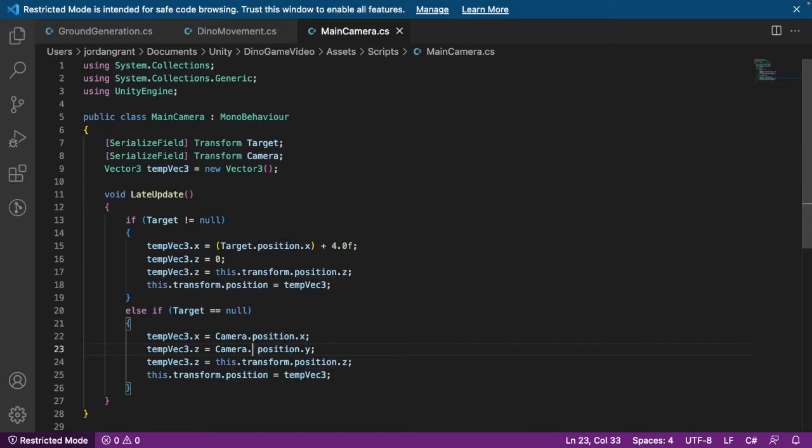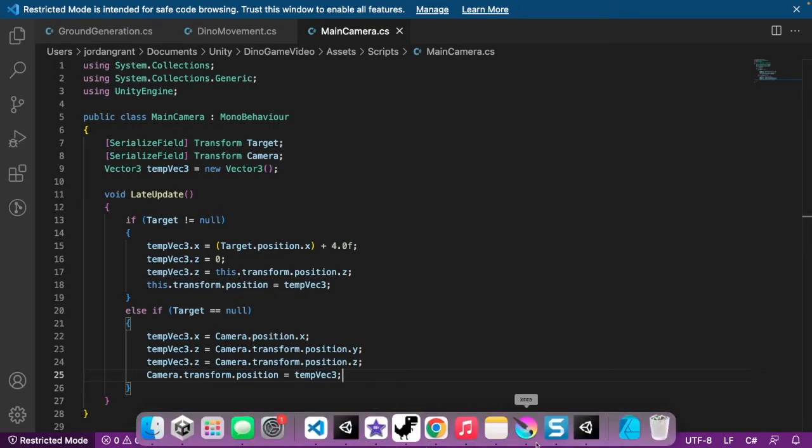Oh, dot transform. So transform.position.y, and now the same thing here, camera transform.z. And then instead of this, I'm going to replace it with camera.transform.position is the same as tempVec3.